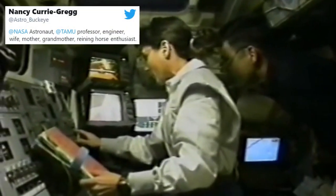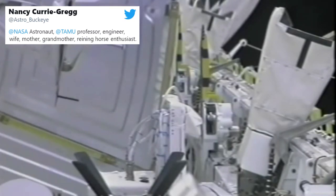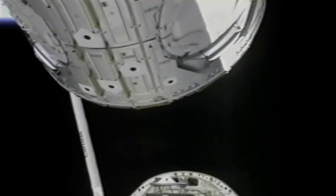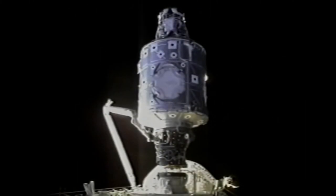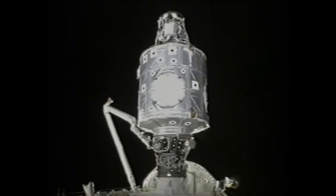On flight day three it was time to extract Unity from the payload bay. It was cinched in there pretty good — we had fairly limited clearance to bring it out of the bay. The whole operation took about an hour and a half to maneuver it up and onto the orbiter docking system on the forward portion of the payload bay. We pitched it up about 90 degrees, rotated it to align it with the orbiter docking system, then fired the thrusters on board the Shuttle to provide the closure rate necessary. Nancy had less than an inch of clearance on either side as she brought it up.